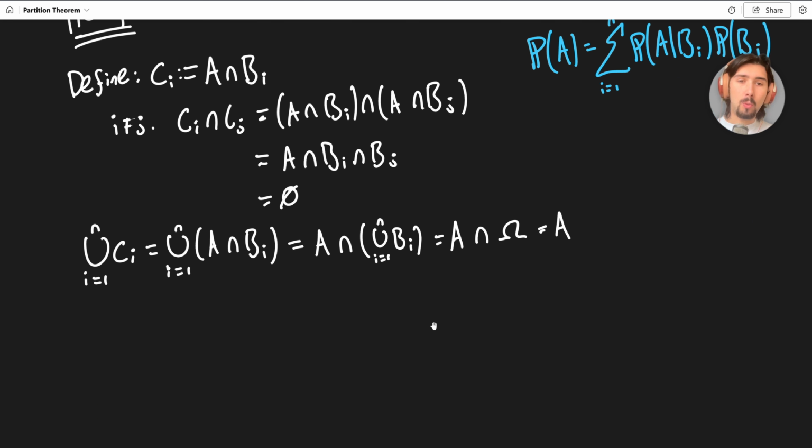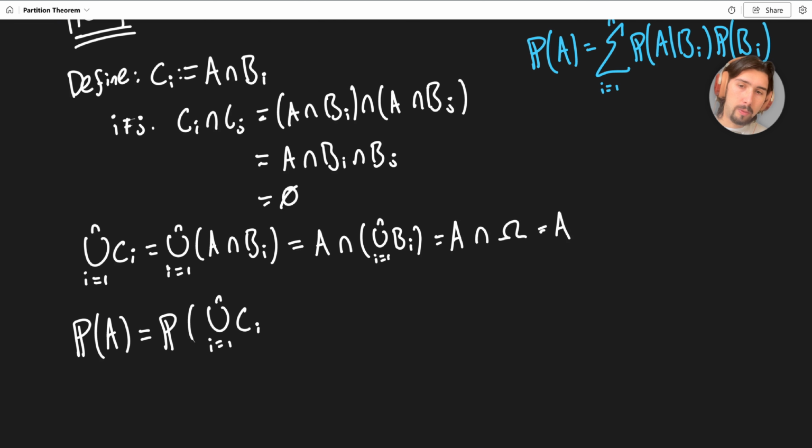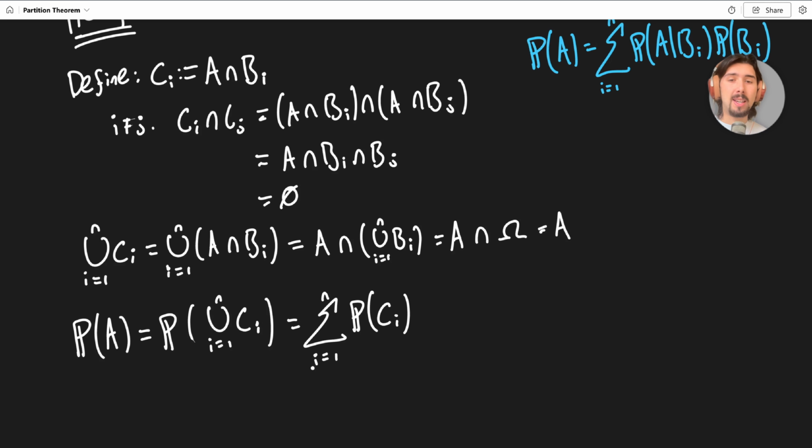What does that mean? Well, it means that we can take a probability on both sides. So we can say that the probability of A is the same as the probability of the union from i equals 1 to n of those Ci's. And remember, that's just the same thing as the sum from i equals 1 to n of the probability of each of those Ci's. The reason for that is that this is basically an axiom of probability.